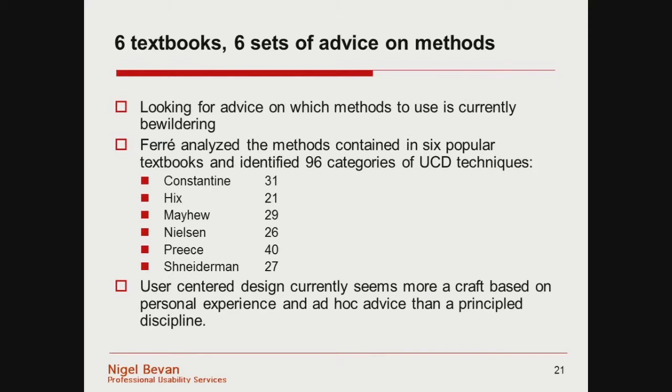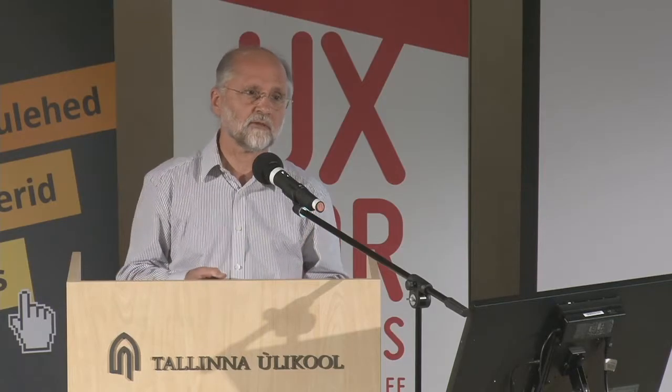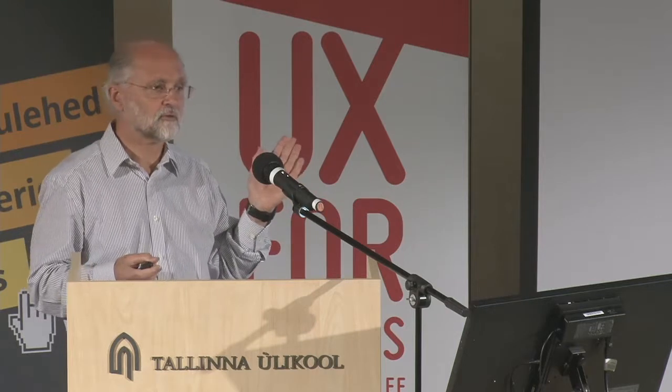And I've been doing some work with Javier Ferre in Madrid, who came from a software engineering background and tried to understand how human-centered design, user-centered design, could benefit the software engineering process. So he got all the textbooks at the time by the famous authors, and he identified 96 different categories of user-centered activity, 96. But the number each author mentioned was less than half. A third to a half of those were mentioned by each author. In other words, there was no consensus on what constitutes good practice.